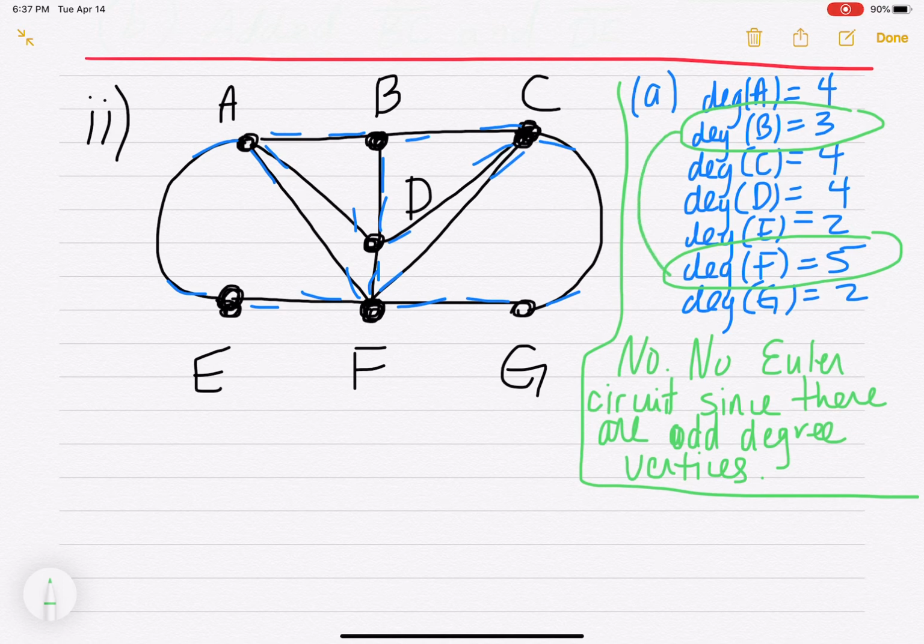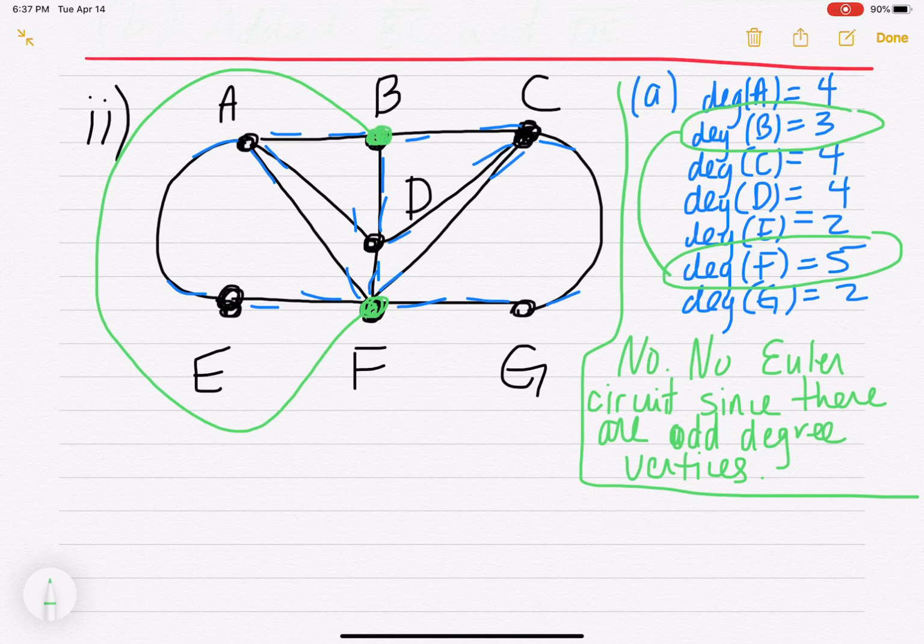So let's see. How can we connect B and F? Well, we can just take a big old loop around here, big green loop. It goes around from B to F. So you take your odd degree vertices and make a pair. Make a connection between a pair. So if we had a second pair of odd degree vertices, we could connect them with an edge.